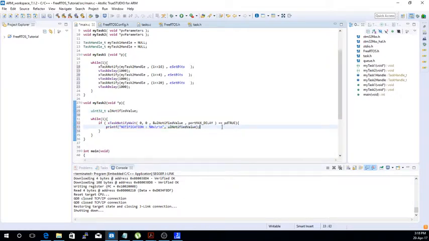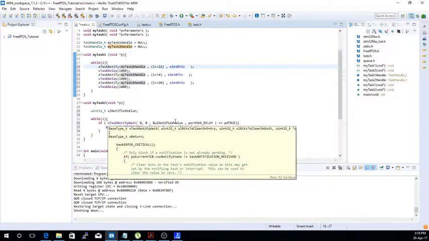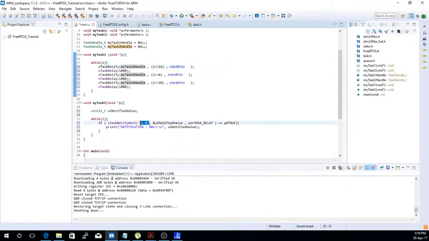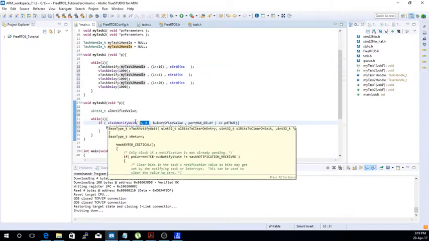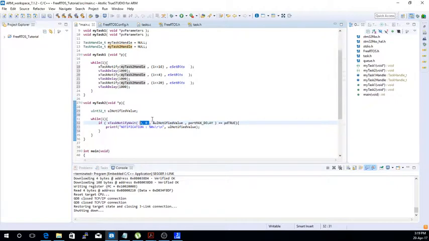Okay, so just to recap of what I'm doing, I am sending some notifications using the function xTaskNotify for my task 1, and I have these 3 parameters. The first one is the handler, the second one is the notification value, and the third one is the notify action. And in my task 2, where I'm receiving the notification, I'm using the function xTaskNotifyWait, and I have not yet explained what these first 2 parameters do, but I'm going to explain that in a while.